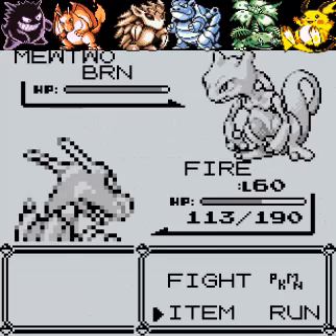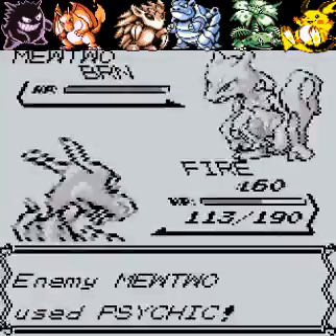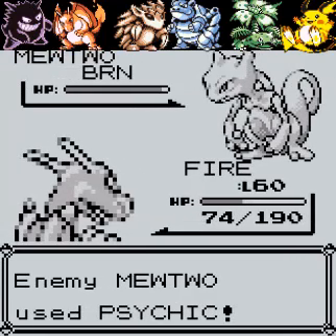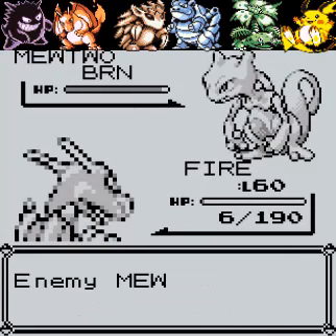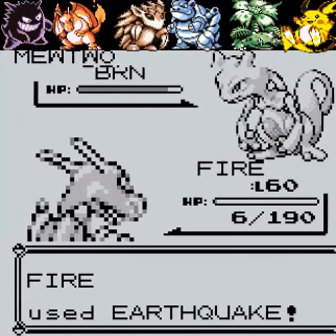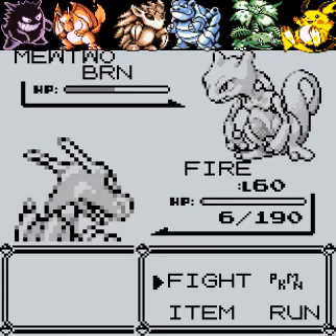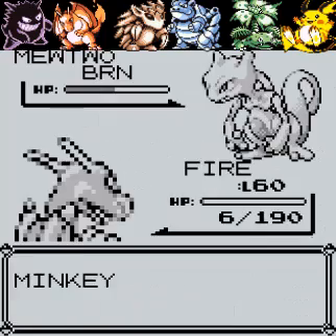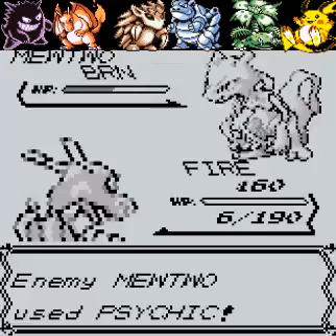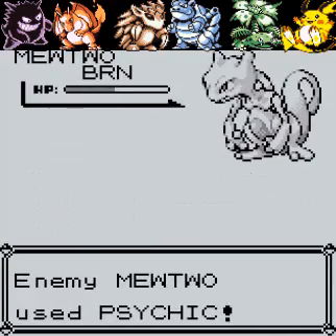It's really tedious to have to deal with, especially when they can just Psychic all the way as well. They'll never struggle, and that's not a Mewtwo quirk or anything. That's an any Pokemon quirk. Any opponent will have infinite PP. So, yeah, I thought I should have attacked. Oh well.